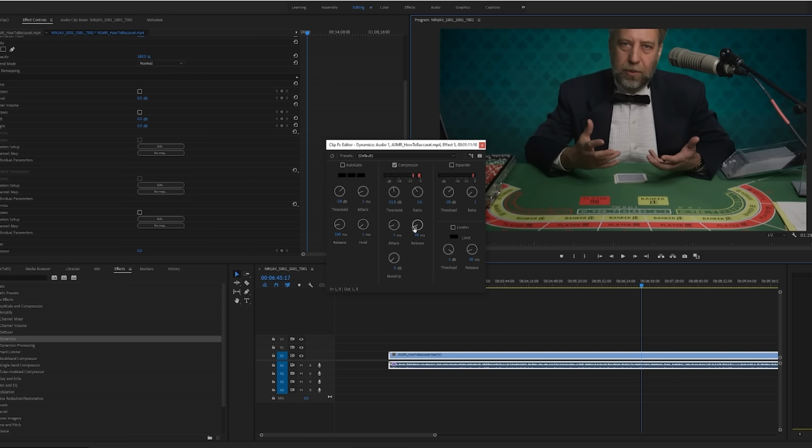I'll touch on that in a moment. So if we play this, it's just some simple strumming of a guitar, and as you hear, it's pretty even in terms of the volume. There's not a lot of variation in volume.